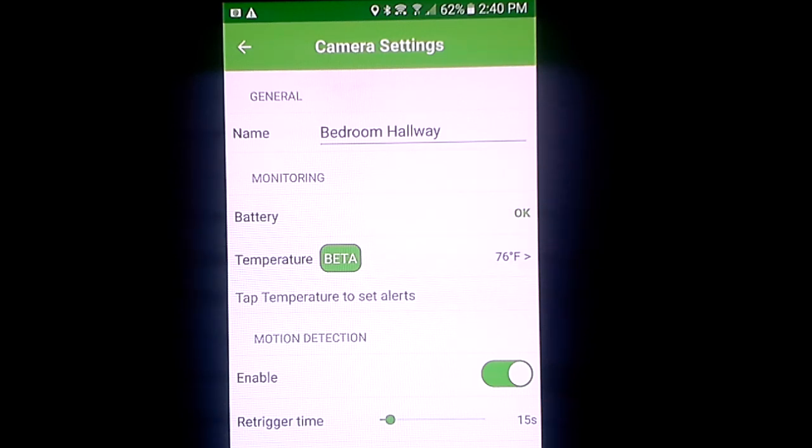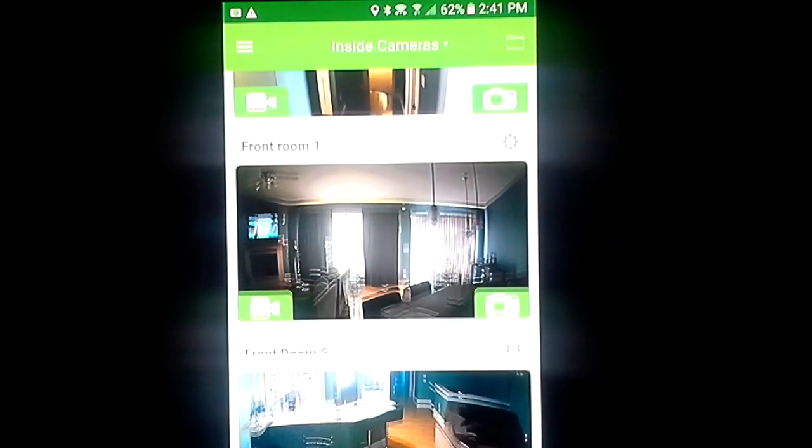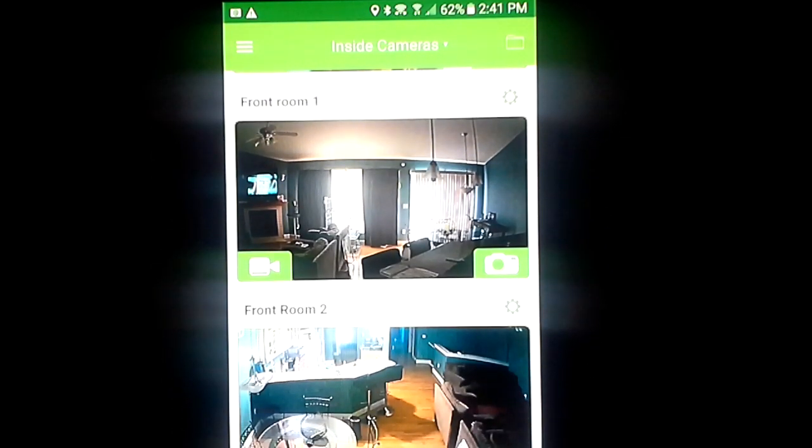So I don't know if this new system works from the update that they have, but I'm just going by what I saw in the past. And what I saw in the past is that it didn't work, so I'm going to still go with that until another camera dies on me and see if the battery indicator in the settings tells me. Okay? So, like I said, the second best thing I like is the 2-year battery life. And the ease of use, like I said, was pretty much the number one reason.